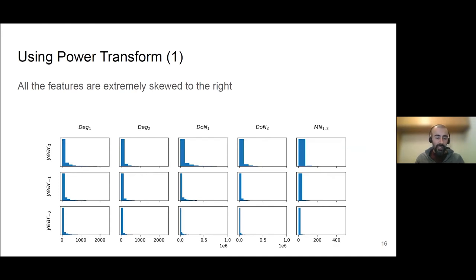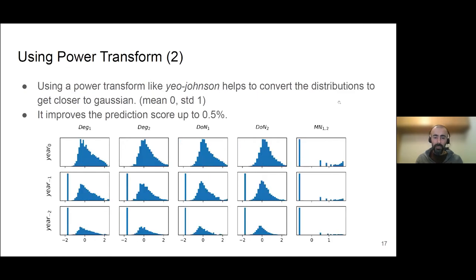Features, the features that we have in the entire dataset are hugely skewed to right. So they have a lot of small values, like degrees have a lot of small values, they start from zero. If you don't filter them, they have a lot of zero and one and a lot fewer of those large degrees. It's not good for training. So if we scale them with a min max scaling between zero and one, that's not the best option. So what I've used here is a power transform, the power transform of Yeo-Johnson. It makes your data distribution a bit like normal with an average of zero and the variance of one. And it helps a bit about like half a percent in AUC.